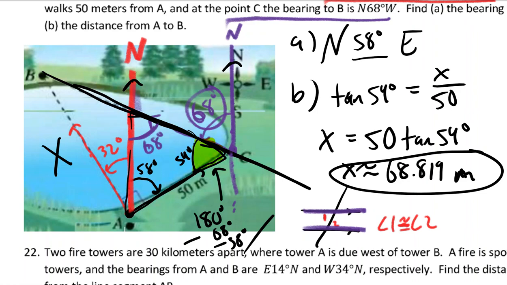Okay, so you need to make sure that you can label some of these bearings to get a couple angles, but when you know you need more angles and you can't just do inverse SOHCAHTOA because you don't have a right triangle and 2 sides, and you don't have 2 angles of a triangle to subtract from 180, it's probably that you need alternate interior angles. Now, it's not that our quiz is going to have 5 of these questions, but you should expect at least 1 or 2. So, the fact that these were alternate interiors is how I knew this was 68. I used these two, subtracted from 180 to find this, and then once I had this, I had enough information to finish my SOHCAHTOA equation.